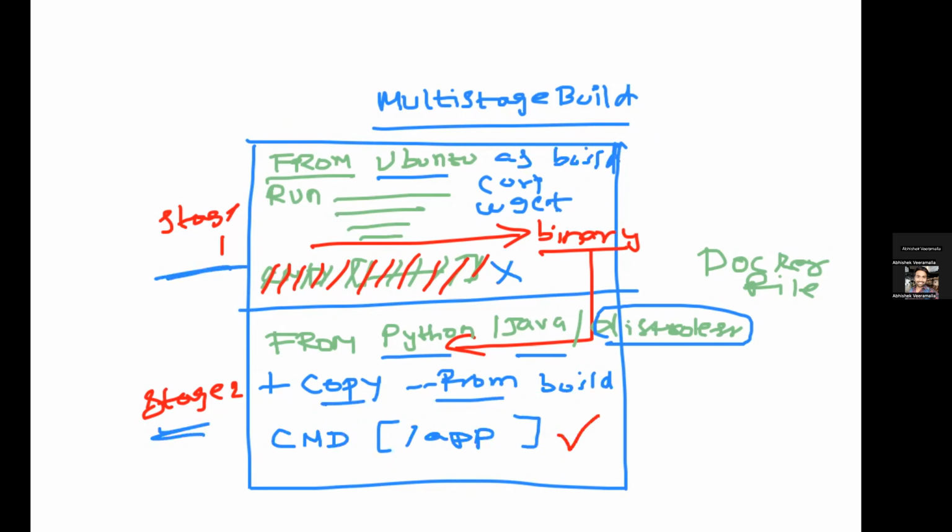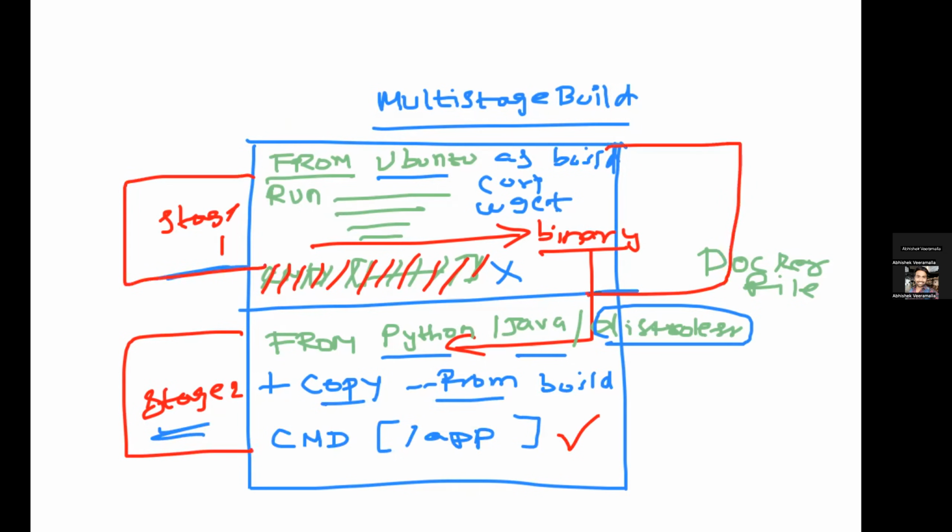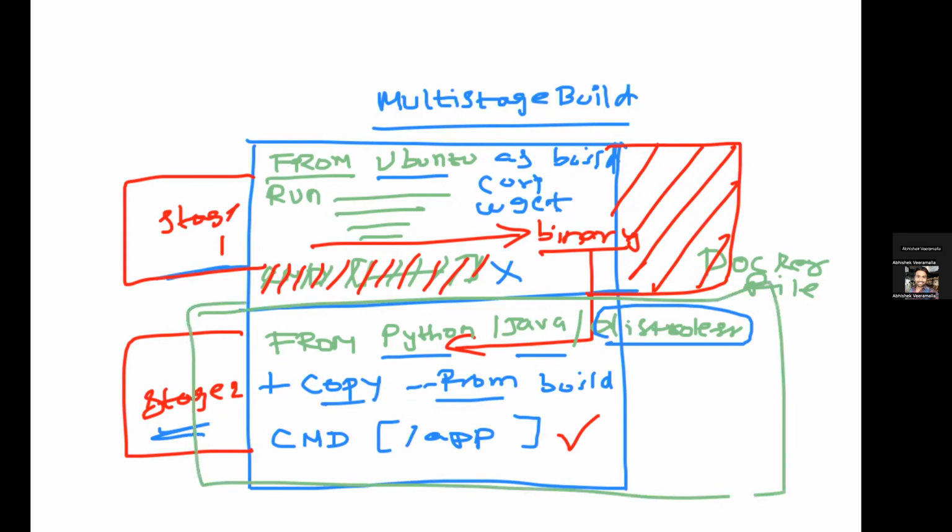Here you will not have the entry point or cmd, but in the final stage you will have the entry point or cmd. So the advantage with this is you have reduced your image size significantly. All this content will not be in your final image. This will be only part of your build image, and this will be your final image. If you look at your final image, it will have only the Python runtime. It will have only the binary that you have built in your build stage and just the executable.